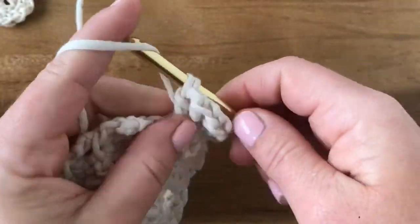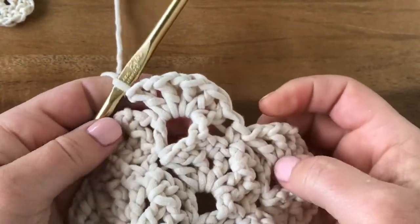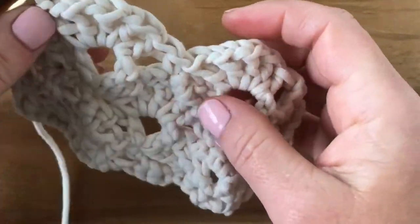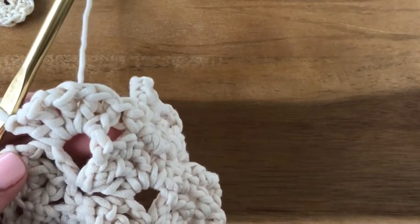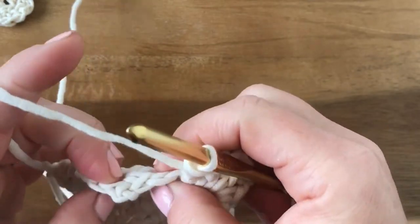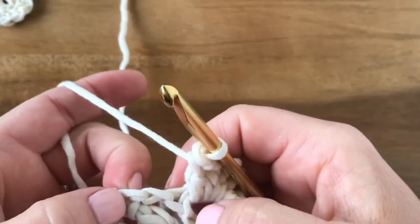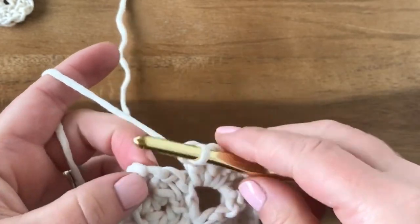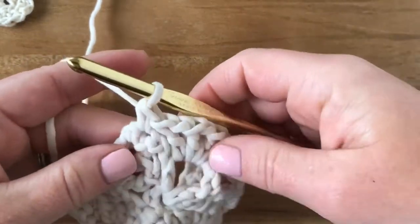Don't forget those chain ones in between. I've done that a few times. All right, so there's our next fan. And then we're going to end our repeat here because we're right at the end of the row. And then we do a single crochet into the last single crochet. So remember, here we've got a double crochet, a chain, and a single crochet. So we're going to do one single crochet into the last.